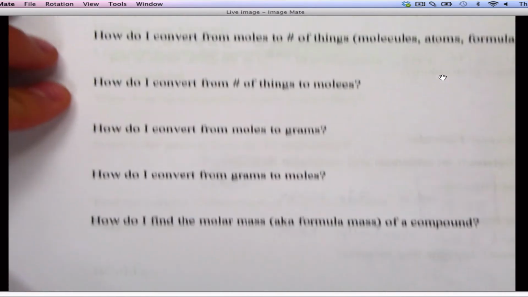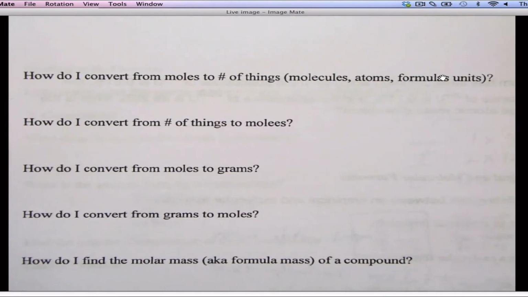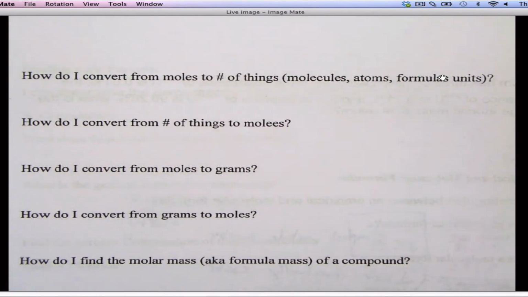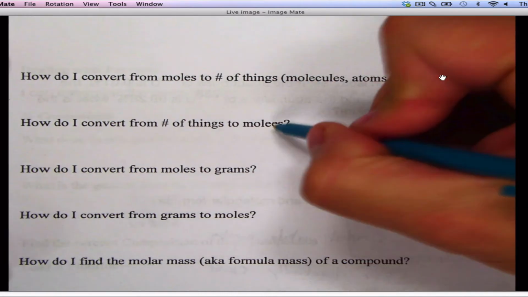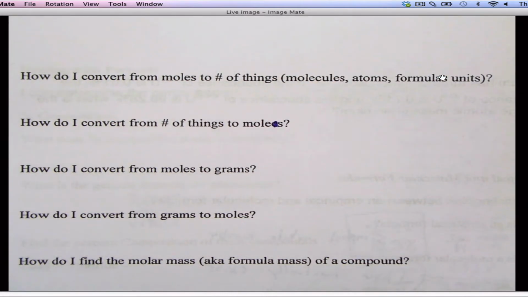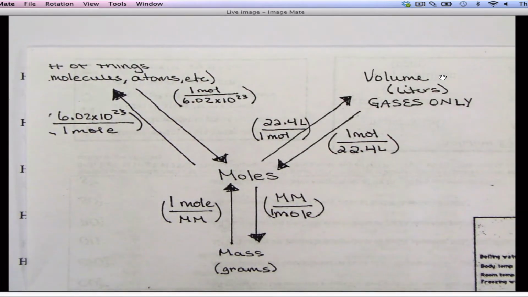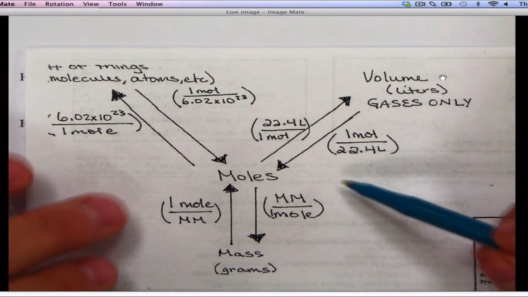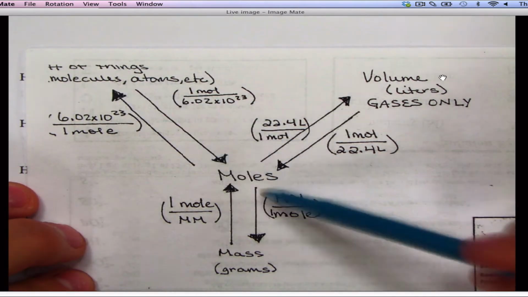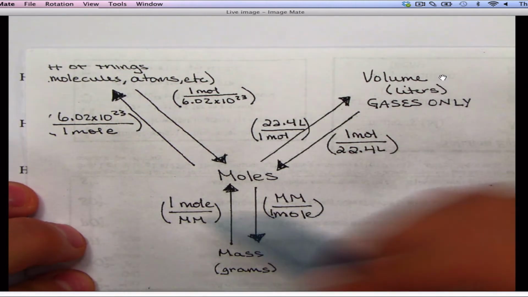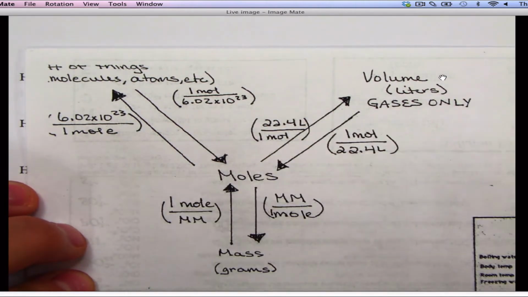So the nice thing about when we do the math and how do we convert from different things to, molecules to moles. I spelled moles wrong here. Way to go. All right, things like that. What we need to use and what you have available to you is something called the mole wheel. All right, it's on the back of your periodic table. It looks like this. All right, so then to answer these questions, you have to look at this mole wheel. So notice it has arrows going from here to here, there to there, and so on and so forth. And it has little calculations you can use. All right, these are going to be quite useful.